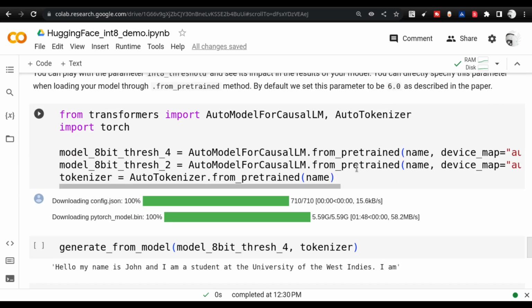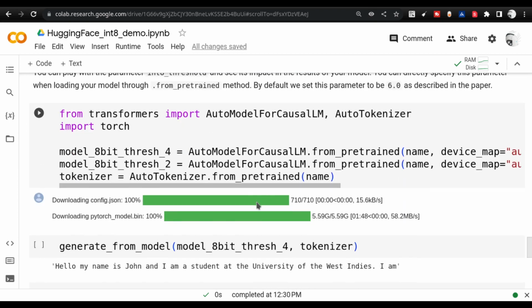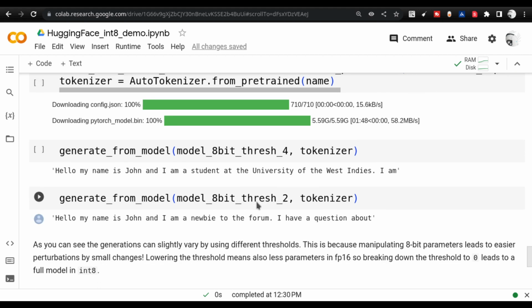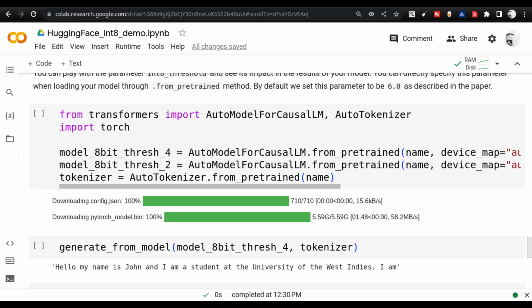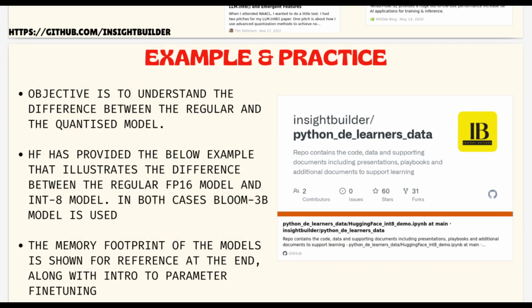Here are additional steps that they have asked us to take a look at. You can actually play with this. It talks about the 8-bit threshold. The threshold depends on the rounding error that we are talking about. I'm not going to dive deep into this right now. It's not important for us at this point of time. If you are researching improving the model output, or if you are thinking the model accuracy is a little bit higher or lower and you want to play with it, then you can work with hyperparameter tuning. With that said, we have come to the close of this particular introduction.